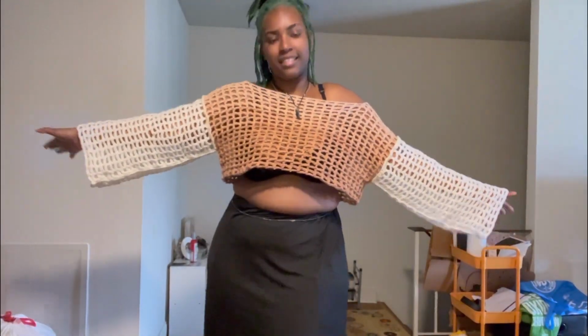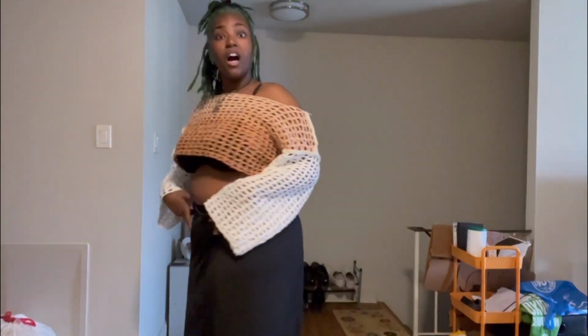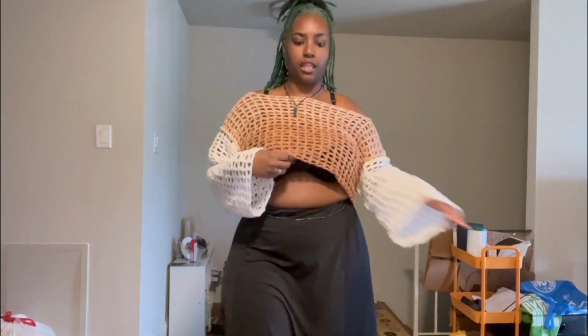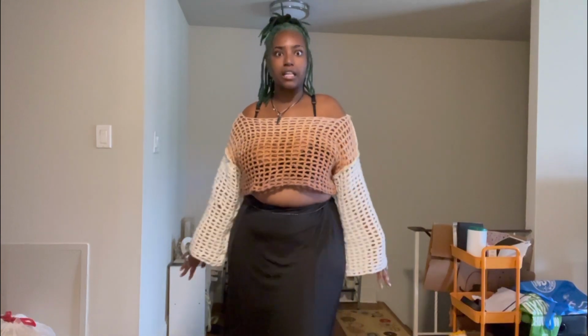Ta-da! What do you think? What do you think? Honestly, I very much like this. This is a very loungy, very relaxed type of top. Especially looking at it from the distance that I am looking at it at, it looks so cute.